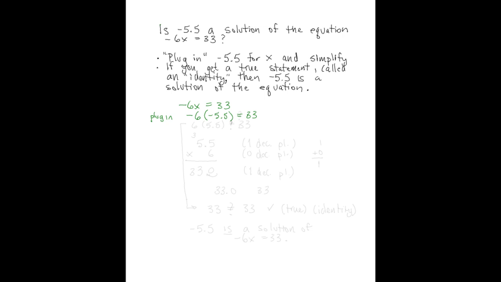We know that a negative times a negative is a positive. So the answer that we're going to get here on the left-hand side will be the same if we write it as a positive 6 times a positive 5.5. So let's write it that way as a simplifying step. Now we are trying to determine if these are equal or not. So I'm actually going to place a question mark above all of the equal signs we've written so far, except for the very first one, which was our equation. Now we're ready to multiply.